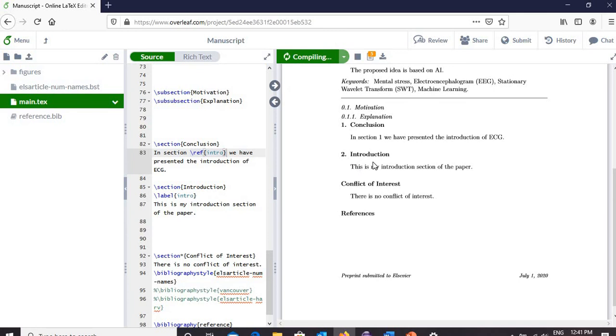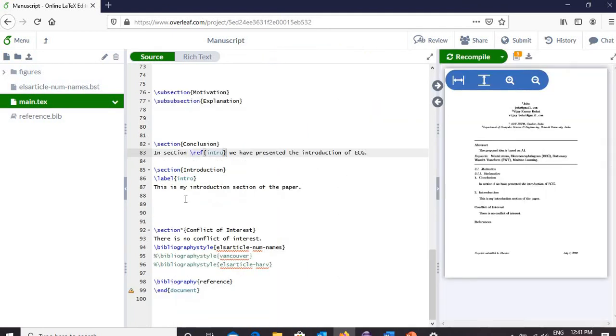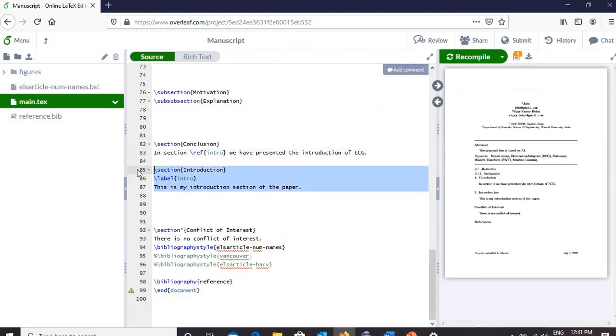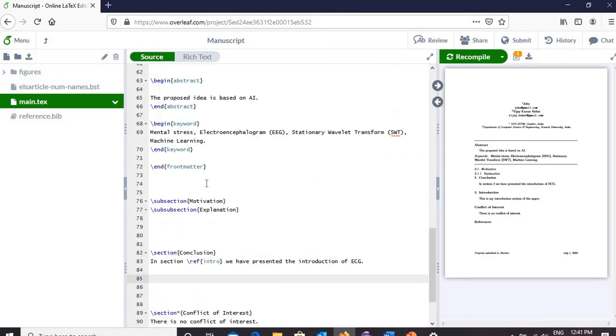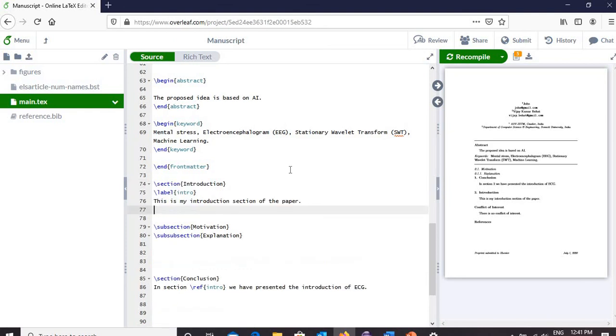It will automatically detect the number of that introduction section. So currently it says in section 2 we have presented the introduction of ECG, and suppose I change the location of my introduction section, I will make the introduction section number 1 again.